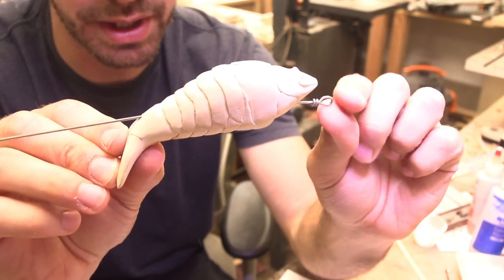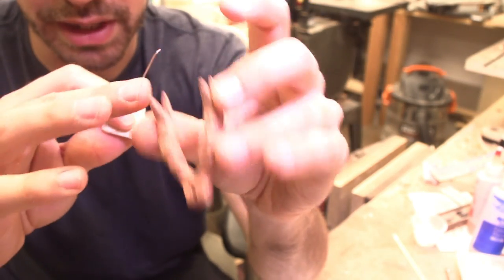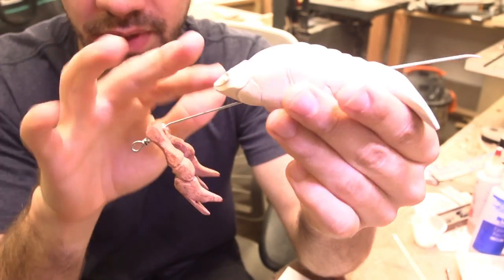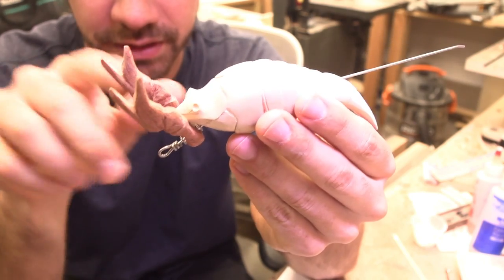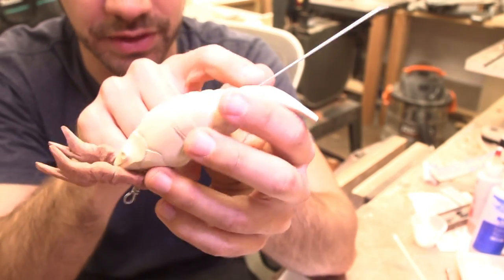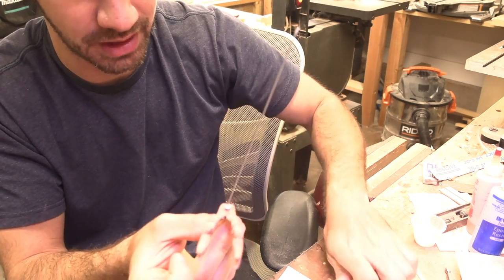Through wire — so we'll have the line tie up here. I'm going to bend this down and it's going to have that rivet I showed, and it's going to hold the claws on, and that's going to be pretty strong. That way the claws will just kind of be on there and not carrying the load of a fish. There'll be a treble hook under them. I think that's the most ideal way I could do this. I'll have to get it to this point where the wire is going through, then bend this end — that'll lock everything on and it'll be able to seat all the way onto the bait. I don't want this on when I paint, and I have to tie off a line tie on this end really neatly. This is going to be a bunch of guesswork and I can't even test the bait properly — even the action is going to be guesswork.